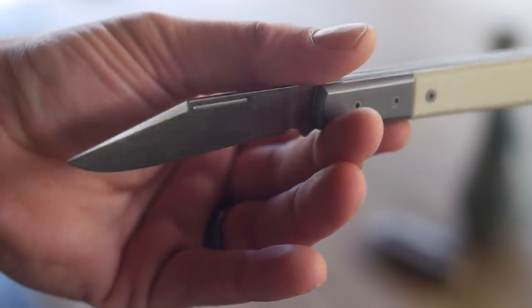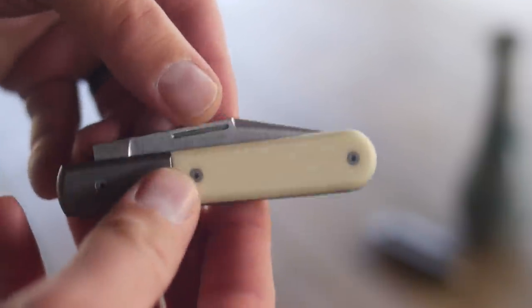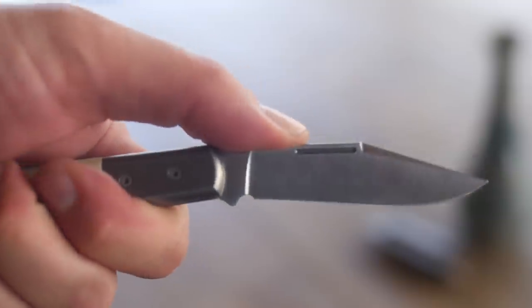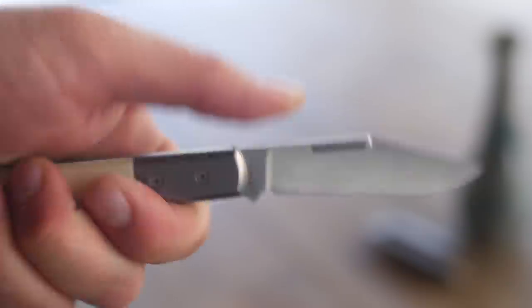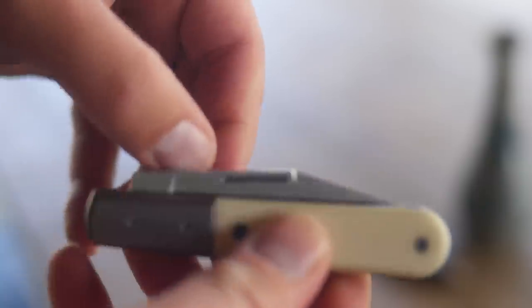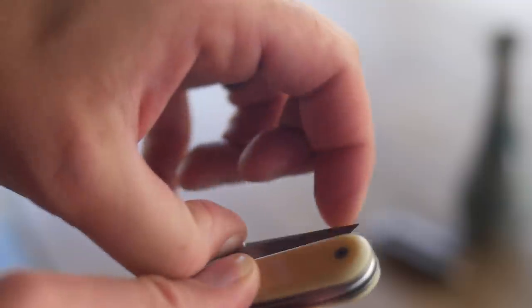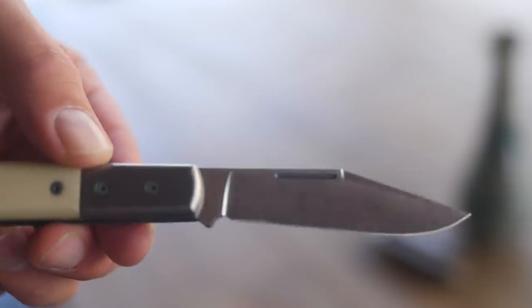As I said earlier, there are about 3 varieties of blades, and I prefer this clip point over the round head and the wharncliffe style. Collectors Knives are the only retailers who carry the knife, and if I'm looking at the website right now it's running low on models, and who knows when they're going to do another run. The blade is thin and slicey, and has a thumb nick — if you have especially strong nails, otherwise you just pull the blade out with your thumb and forefinger, or with your teeth.